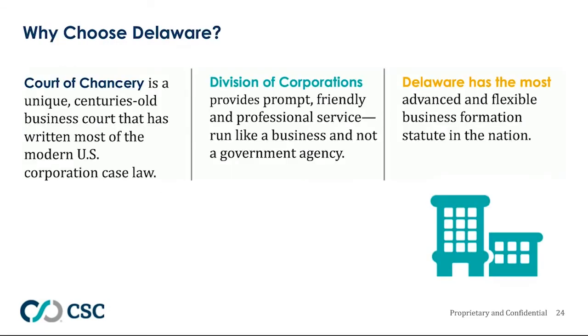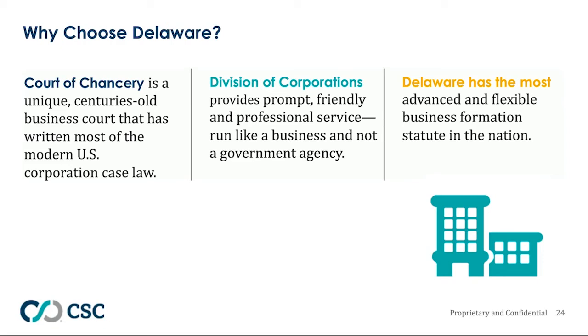Why choose Delaware? The state of Delaware is the home to the most Fortune 500 companies. The reasons for this are, one, is their Court of Chancery. It's a unique centuries-old court that has written most of the modern U.S. corporation cases and is usually very favorable to big business.